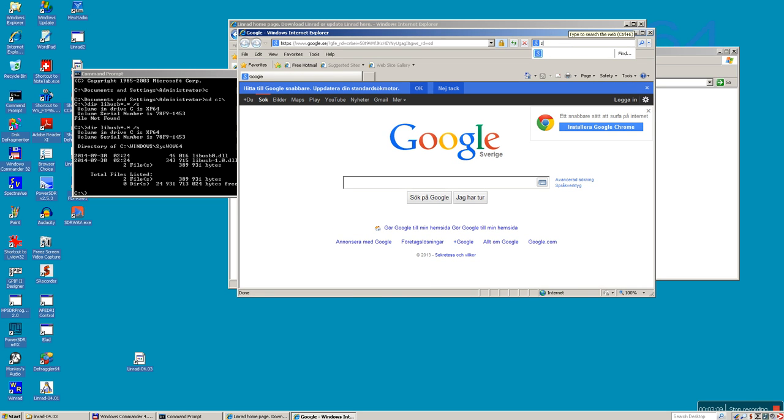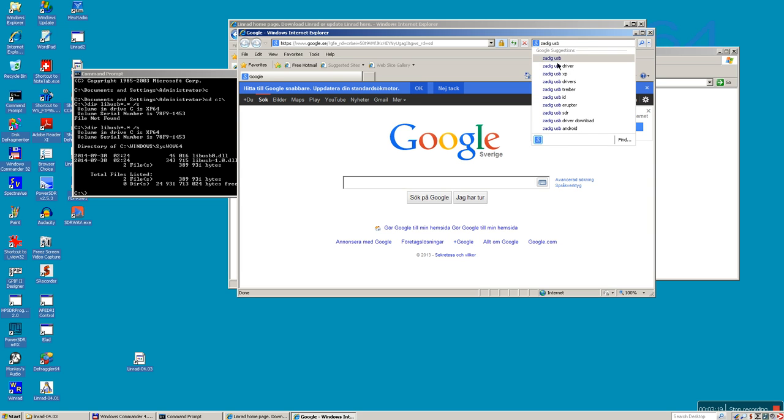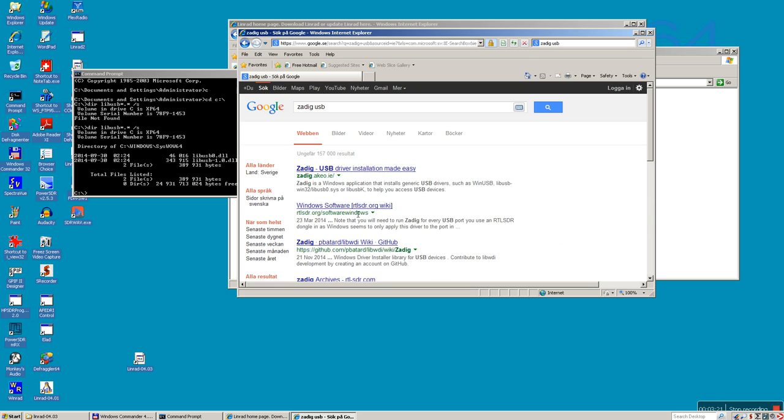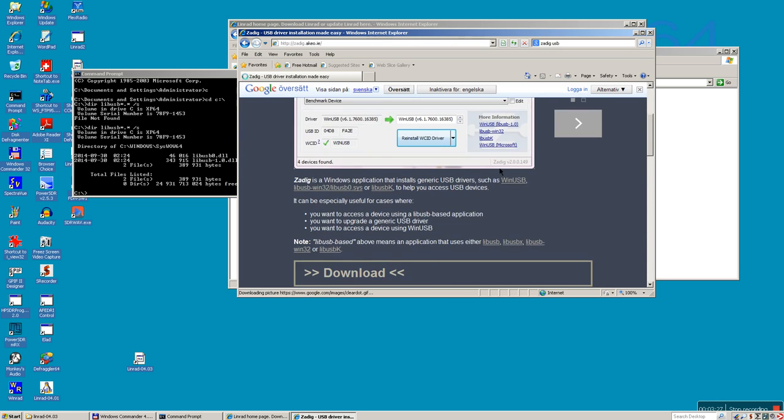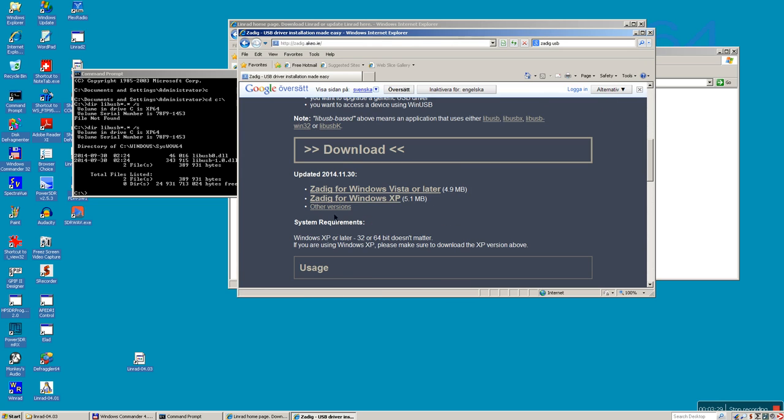Look for Zadig USB, for example. And here is the site. And we are running XP. 32 or 64-bit doesn't matter.